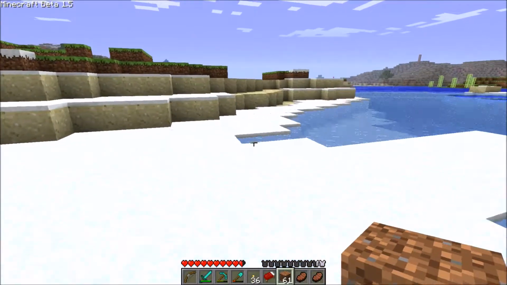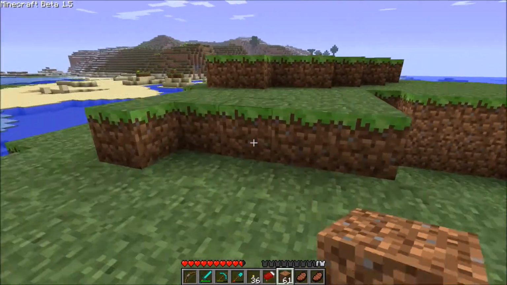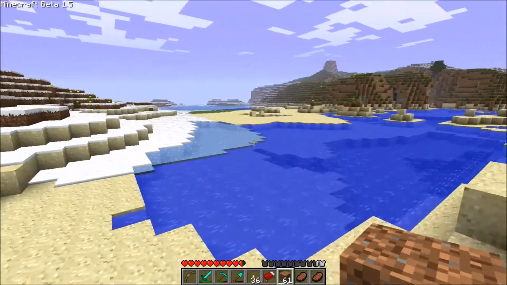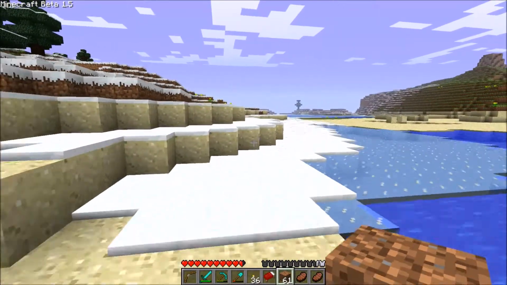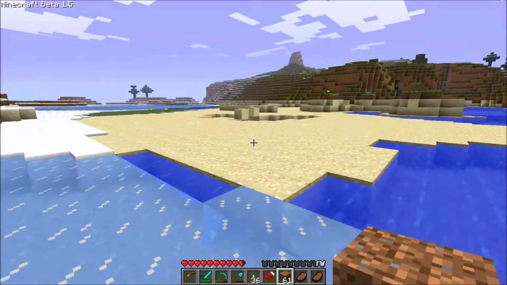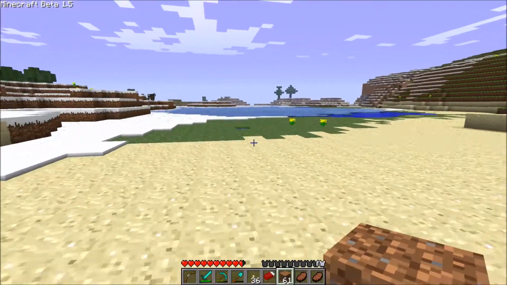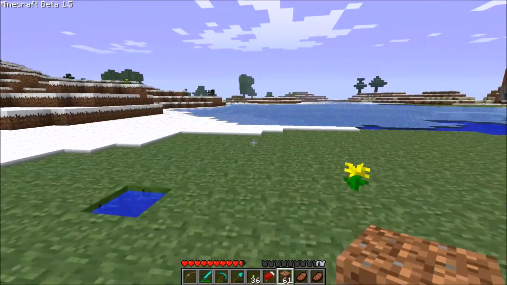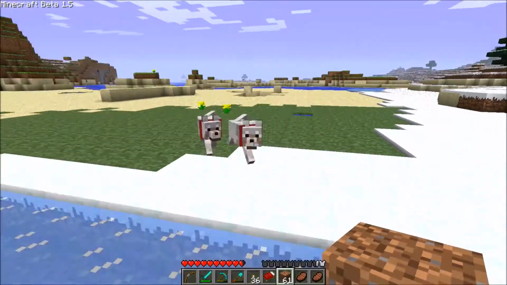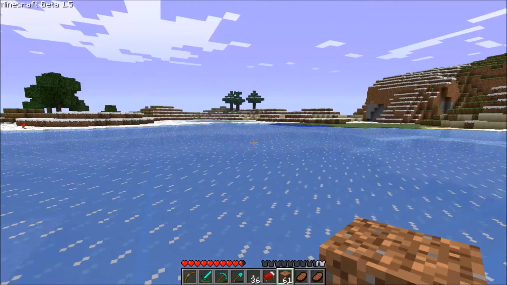Yeah, this looks like that frozen ocean. Cool, and this is the beach. There's that dirt mound. All right, let's get these guys home. You know what, guys? I don't see why not. We're going to bring our puppies home. We're doing this together. I don't care. We're bringing the puppies home.